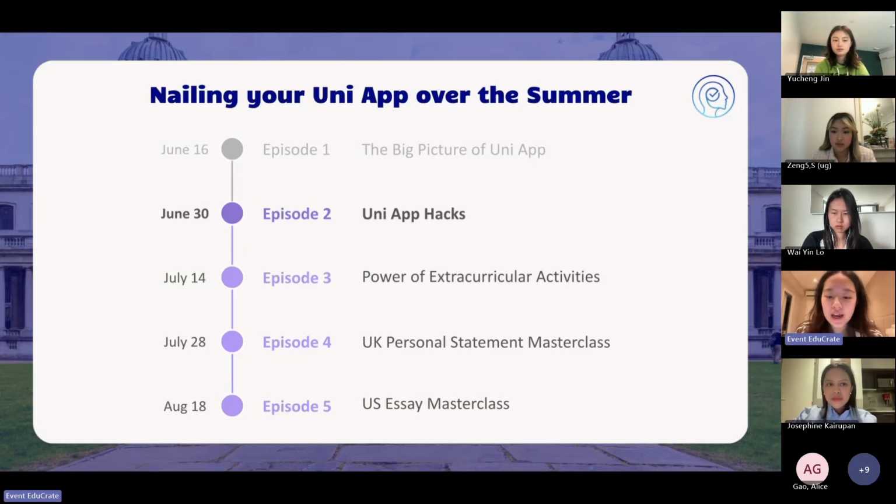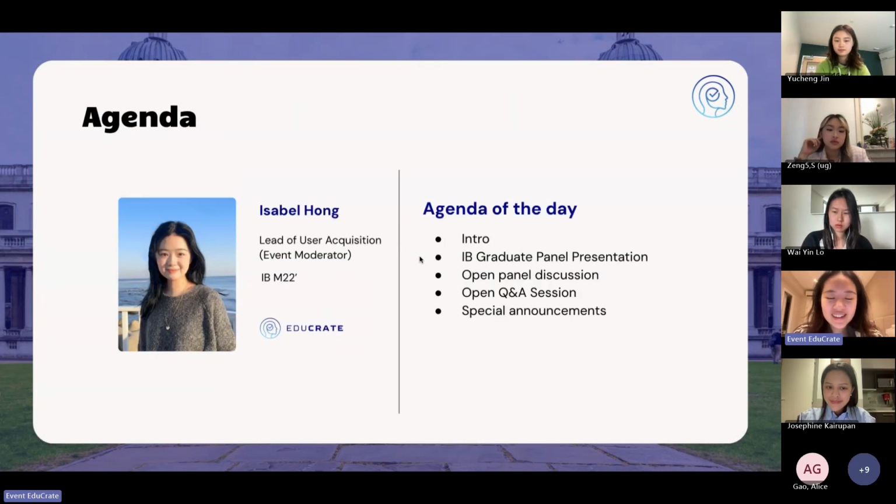So this is not only helpful for our soon-to-be IBDP2 students, but also something our IBDP1 and our pre-IB students could be watching out for. You can stay in tune, follow us on Instagram, and attend these future events as well. Pretty sure it's going to be very helpful.